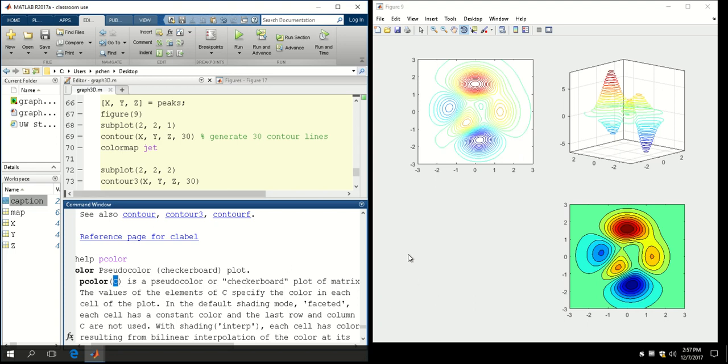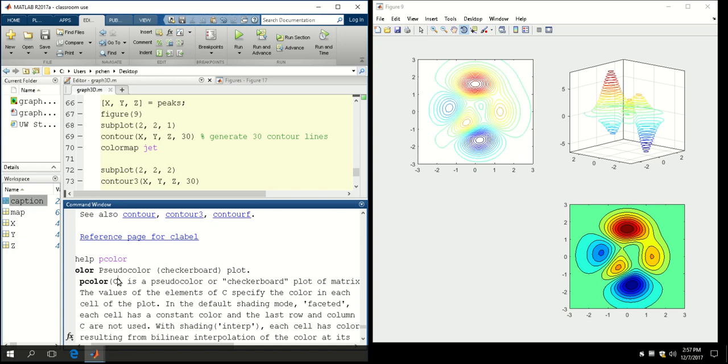So if you are using this jet color map, then every element inside of this C matrix, if it's got a value, that value is going to correspond to a particular color inside of that color table. The color table is merely a lookup table, meaning every value corresponds to a particular color.